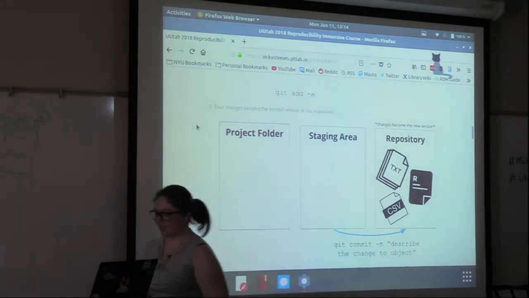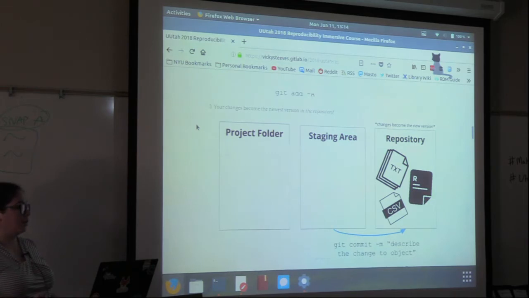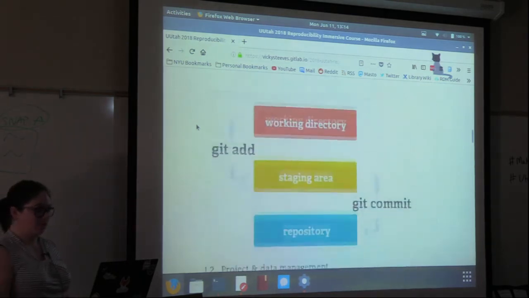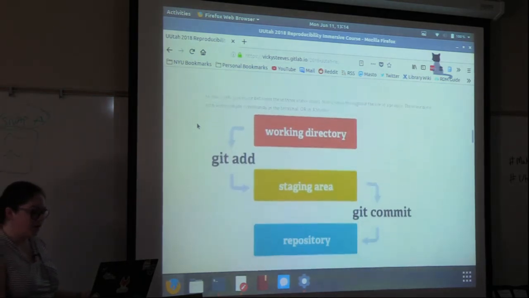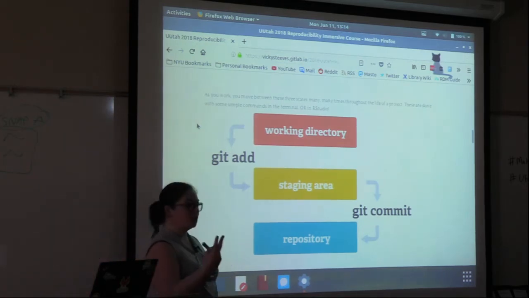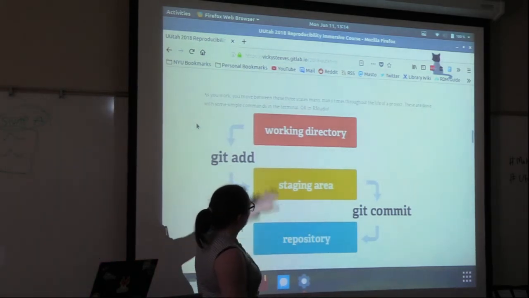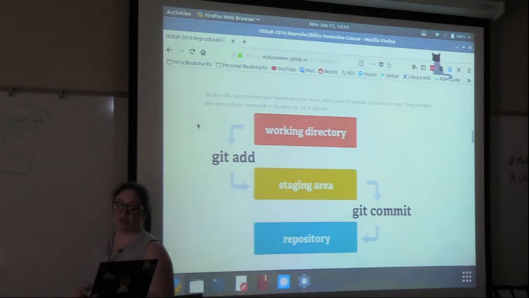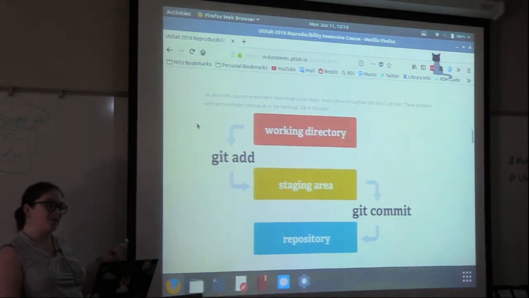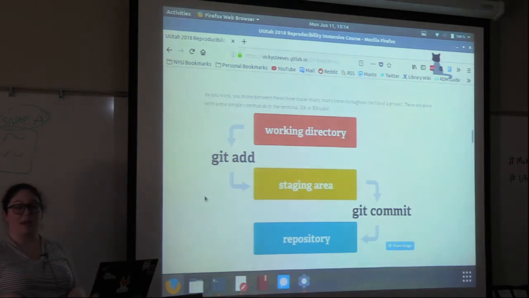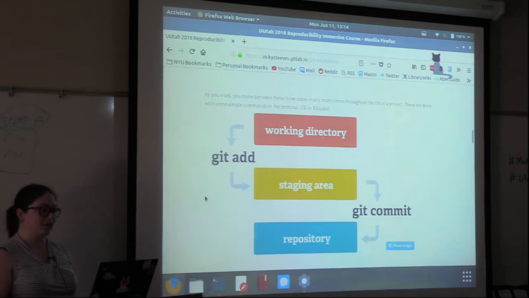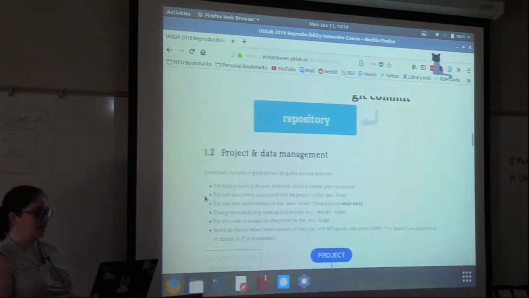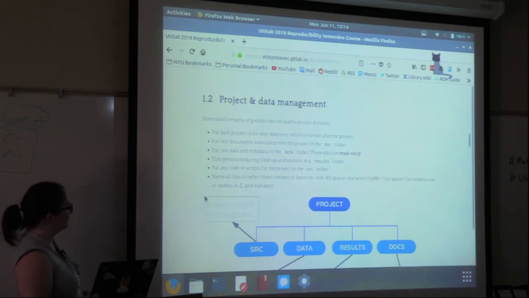Okay. So that's the point of the staging area, to give you control. Is that concept okay with everybody? Okay. So basically as you work, this is the workflow. You have 2 commands to work with, git add and git commit, and it takes things through the different stages of Git. We're also going to look at how to do this in RStudio, because RStudio actually gives you some nice commands to do Git right from the GUI, so you don't always have to be on the terminal, which I know can be a big block for some folks.